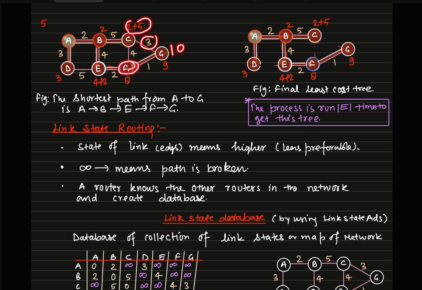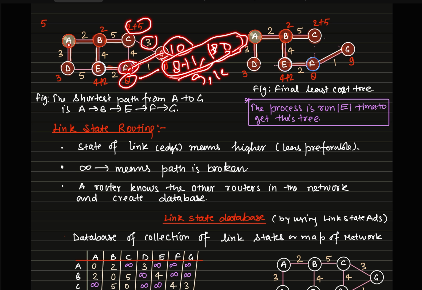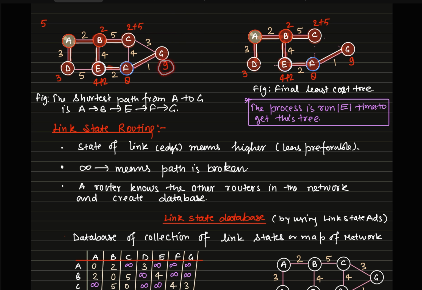Next step we explore from this one. This will update to 8 plus 1, 9, and compared with the already known distance from source to this vertex, which was 10, we take the minimum of these two values, 9 and 10, and we get 9. That's why we updated it to 9 here. The paths we have covered from the source to the other routers, we simply draw, and with the help of this least cost tree, we prepare the forwarding table for router A.